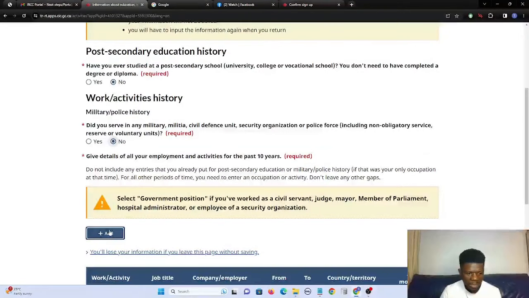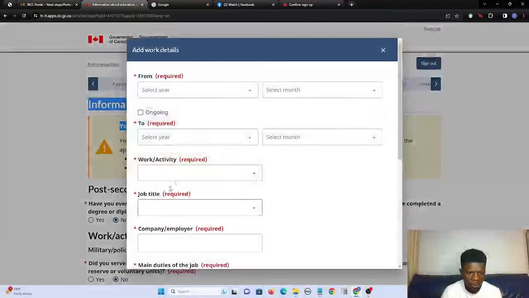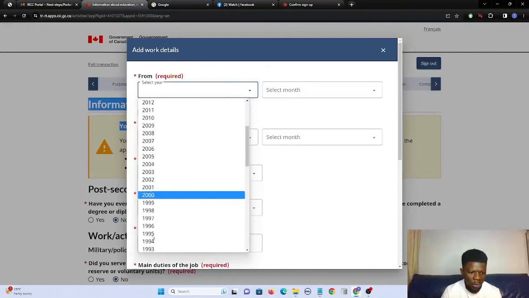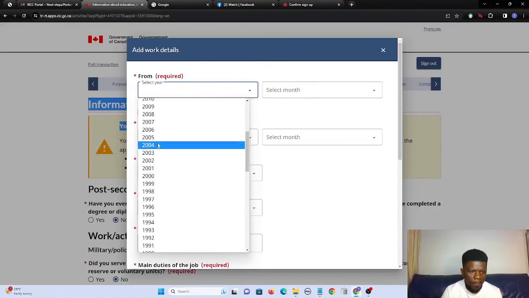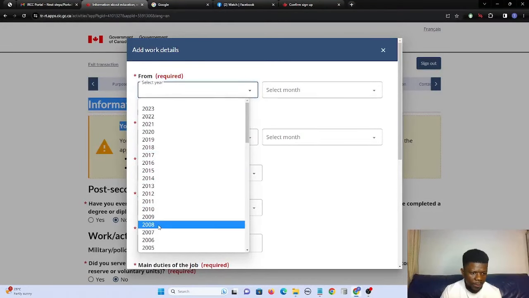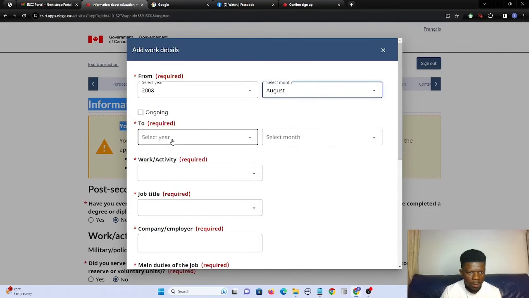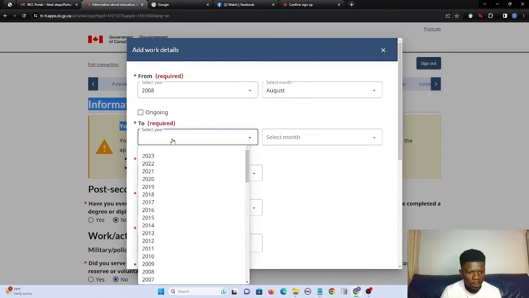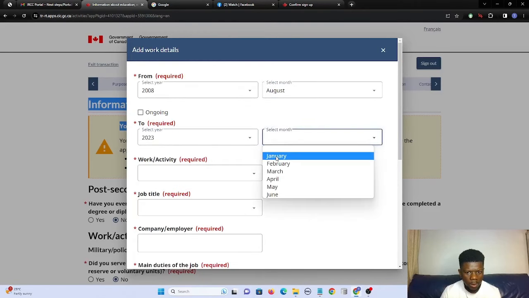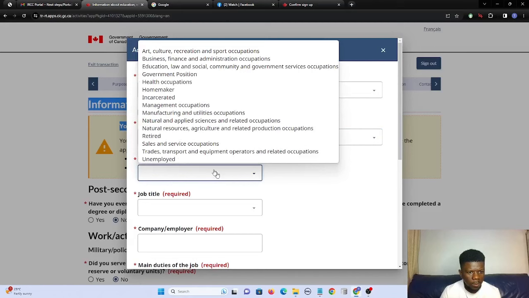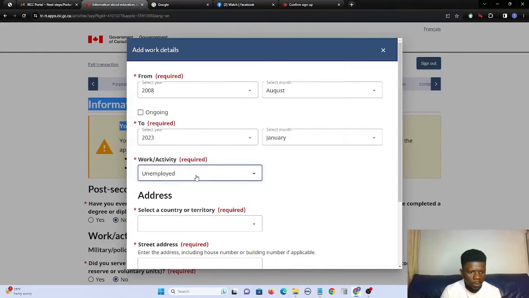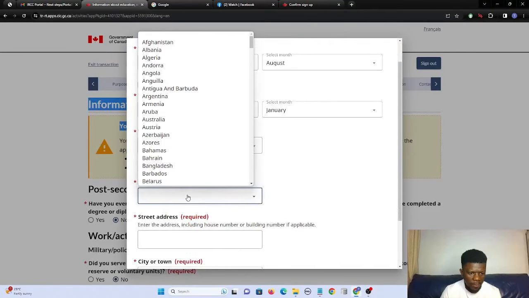So in the past years, you would have to give information about your employment for the past 10 years. So 10 years, so you move back, then select everything accordingly.